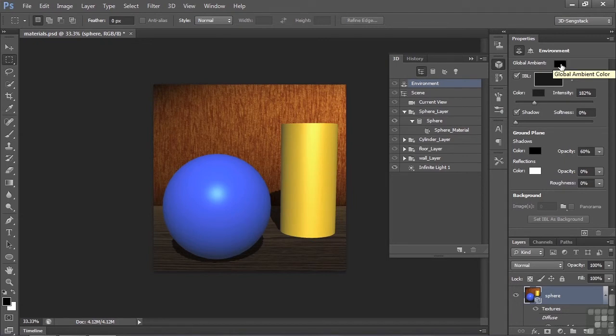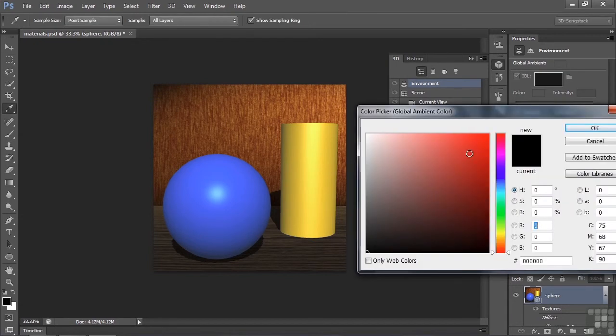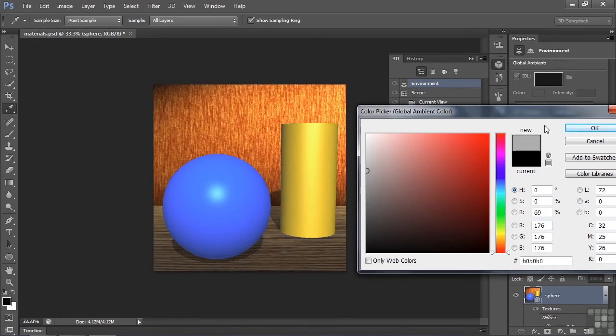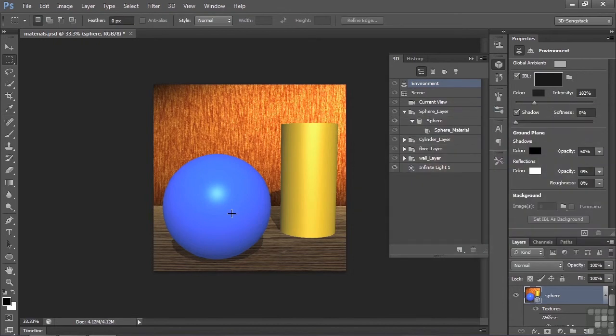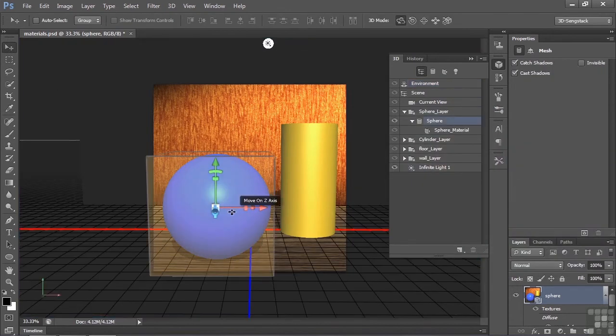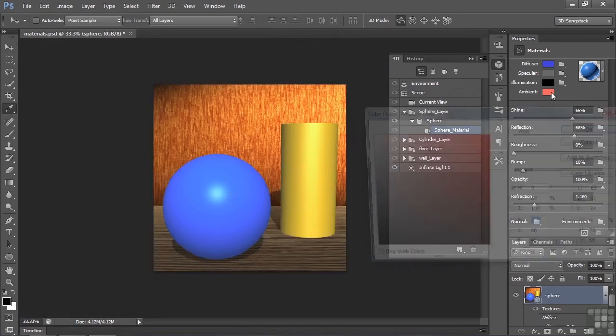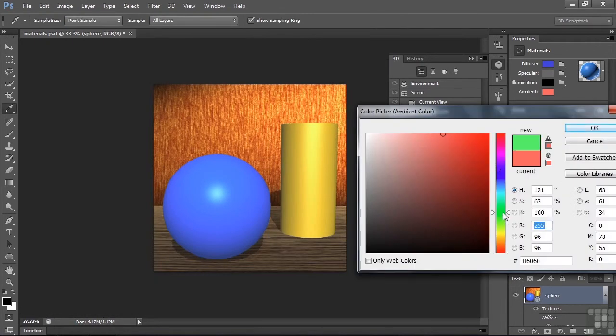If I change this to something else, I'll click on that. I'll change it to something that's not so black. I'll just raise it up a bit like that, make it a little bit brighter, okay? Let's try this again. Click on you again with the selection tool. Go to its ambient. Let's change its ambient to something obviously different. Let's say green here. Now you do see that it does kind of now supersede the ambient from the room. It kind of now overrides the ambient from the room because the ambient from the room is no longer black. So you can determine kind of an overall color scheme for something individually like this, just for the object, not for both of them at once, just for the single object.